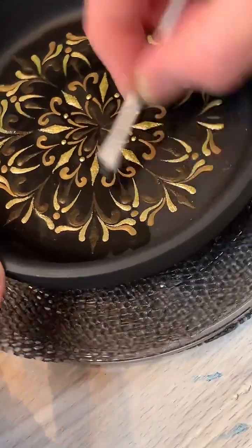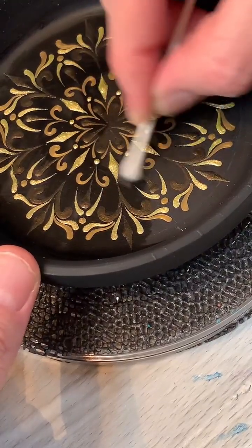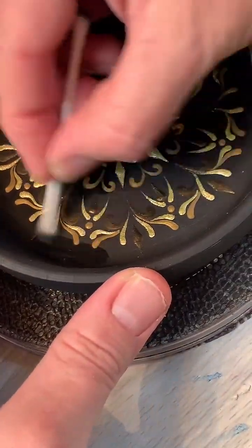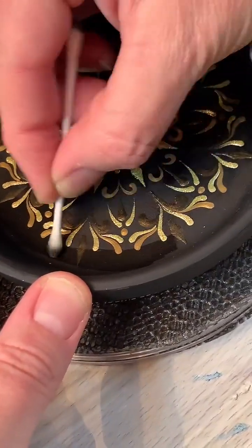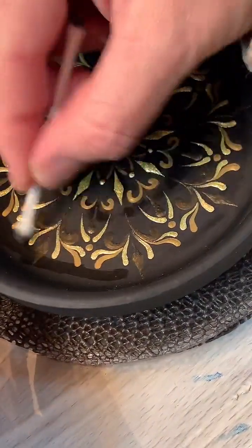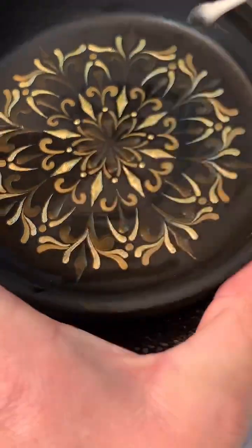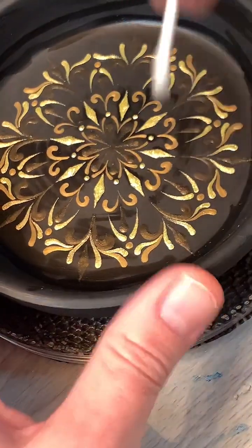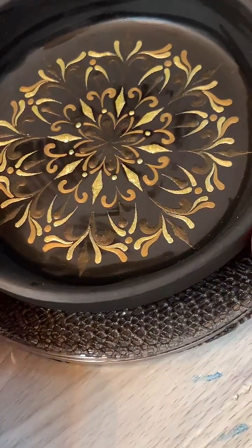I used to use charcoal pencils. I used to use regular pencils as well and just erase the crap out of it, but you can't do that very well when the paint's wet. It has to be really, really dry before you go at it with an eraser. I use charcoal pencils, and it works as well. Or chalk pencils, they work too. A friend suggested to try the watercolor pencil crayon, and I've enjoyed them. Once they've all run out, then I'll either buy some more or try something different.